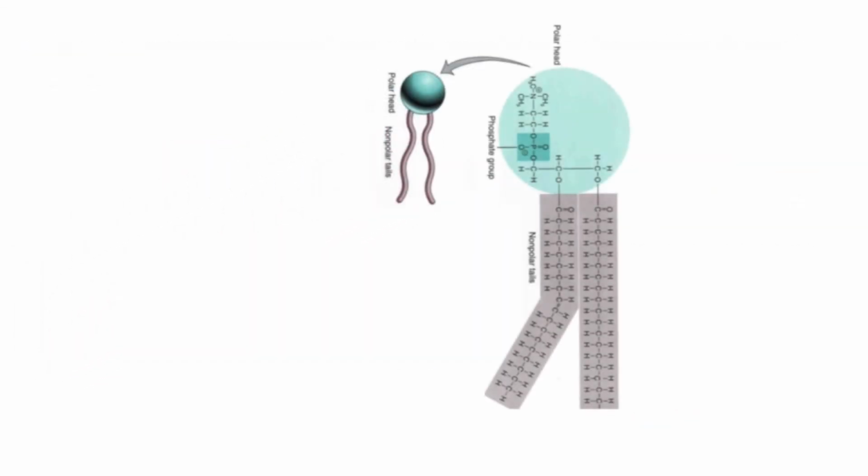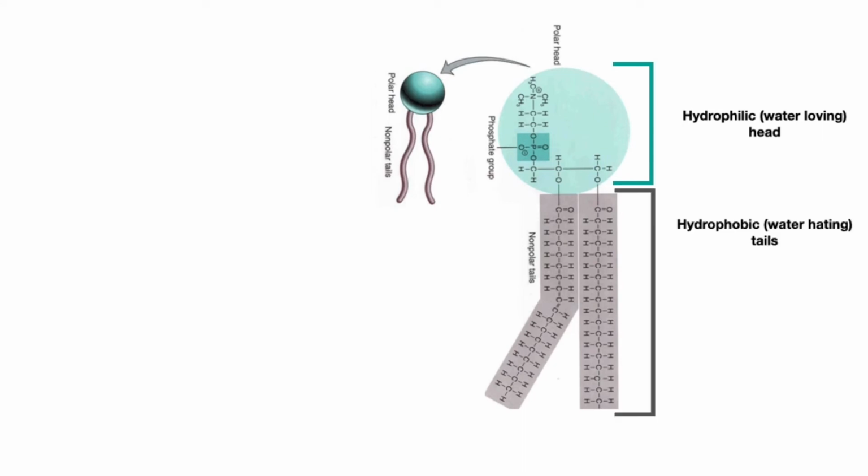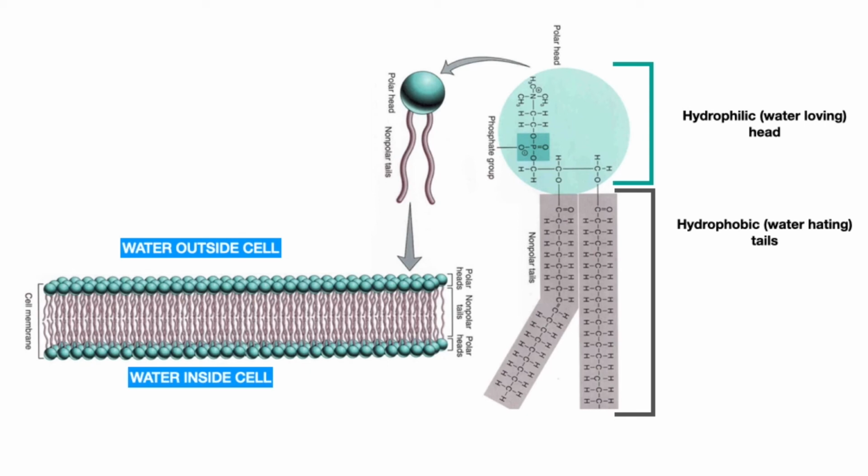So recall from our lesson on phospholipids that phospholipids have at one end a polar head that is hydrophilic, or water-loving. That means that it interacts well with water. At the other end, they have two non-polar fatty acid tails that are hydrophobic, or water-hating, and do not interact well with water. Because of these unique properties, when placed in a liquid environment, phospholipids tend to arrange themselves into something called a phospholipid bilayer, so that only the hydrophilic heads interact with a watery environment and the hydrophobic tails crowd inward away from the water.